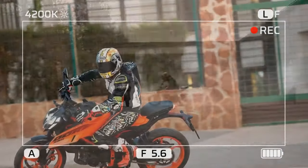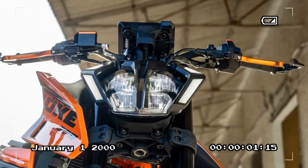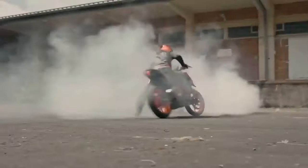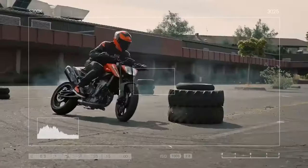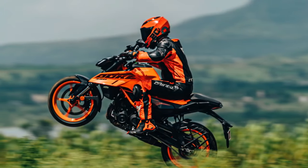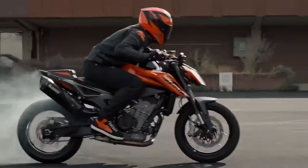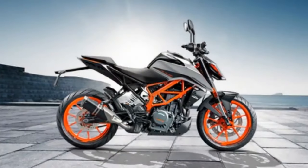The 390 boasts impressive fuel efficiency, with KTM claiming 67 miles per gallon. Despite indulging in spirited riding for 80 miles, we managed an average of 49 miles per gallon — a commendable figure considering the throttle was frequently wide open. With a 4-gallon fuel tank, this translates to a range of approximately 190 to 250 miles between refills. However, the 390 may not be the ideal choice for touring. While KTM has endeavored to make the bike as accessible as possible, lowering the seat by 0.4 inches to 32.3 inches, the seat remains uncomfortable, and taller and heavier riders encountered discomfort, as the firm seat and direct-mounted WP suspension lack plushness over larger bumps.